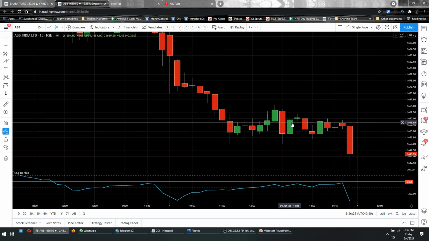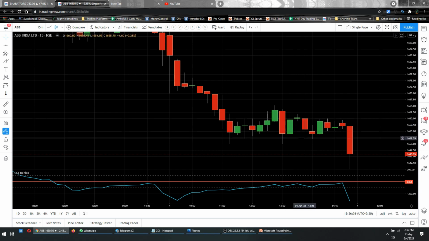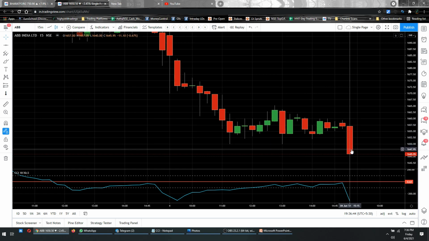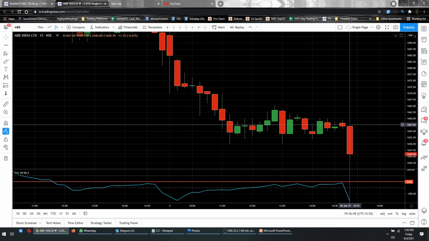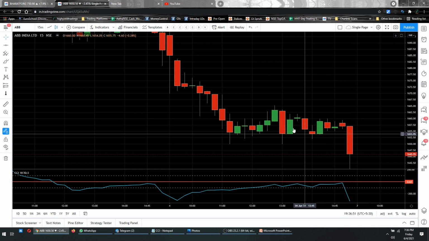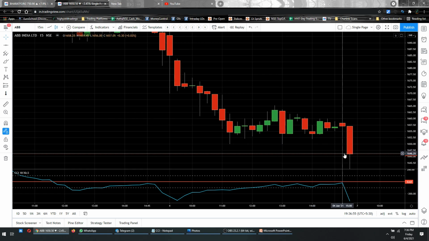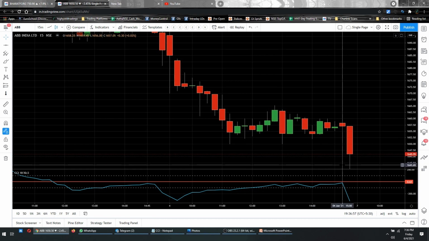Okay, not a major fall. Let's say for example it took your entry at 1660 maybe. Okay, 1660, and this made a low of 1652, an 8 rupees move. If your broker allows you to trade further, till 320 or 325, then you can catch this move as well, right? So 1660 till maybe 1640. So it's a 20 rupees move that we are looking for.